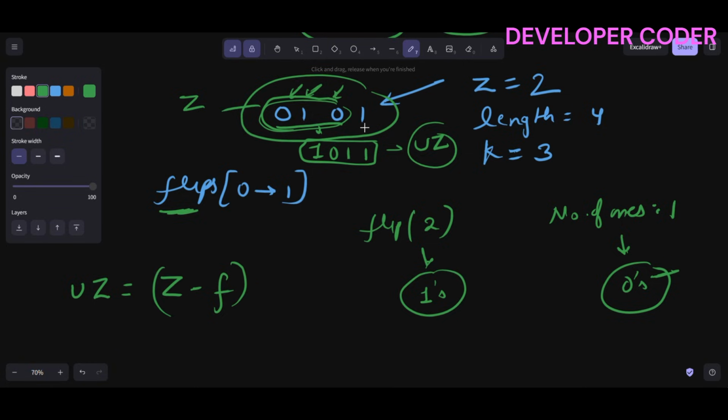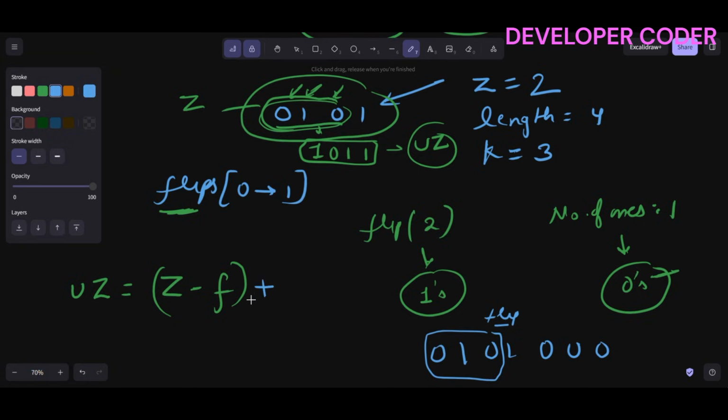Let's say my string is like this, 0101, and I added a few more. If I'm choosing this part for flipping, I'm flipping only two zeros, but in total I have all these zeros. So here z minus f is the count that I'm removing. These two counts I'm removing in the updated zeros.